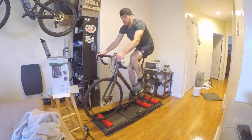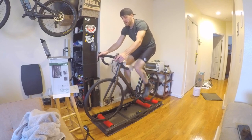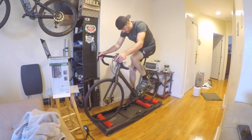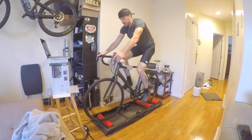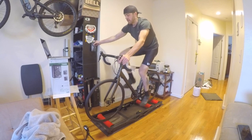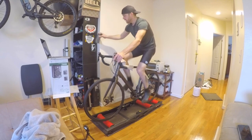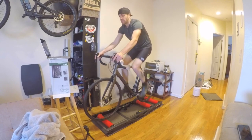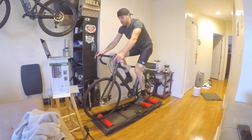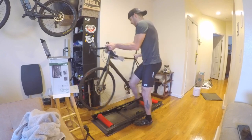It has programmable resistance from any app, and you just cycle through your gears — you can really get it moving. Once you get the hang of it, it's really not that big of a deal; it's just about getting comfortable up there. I've got my little water bottle mounted over here because I don't feel like reaching down to get a water bottle off the bike. And then once you're done with your workout, all you've got to do is slow down, unclip, and step right off. You're good to go.